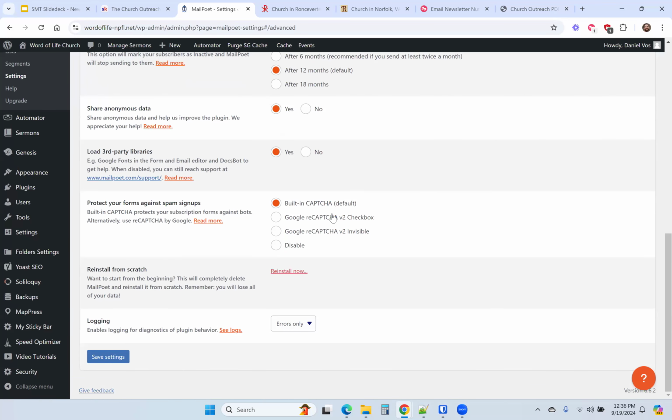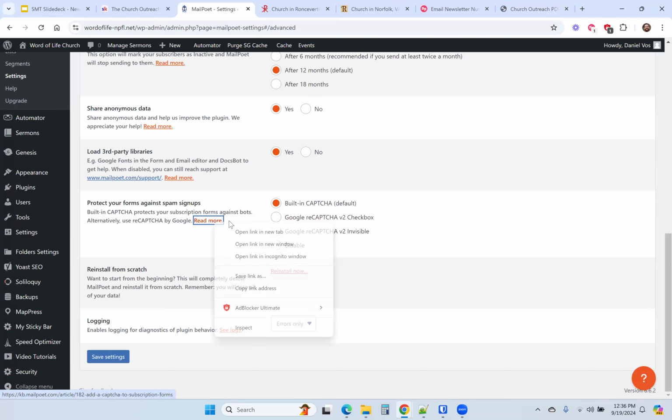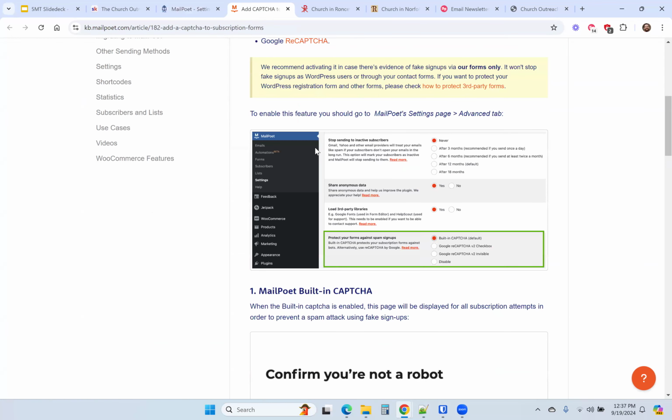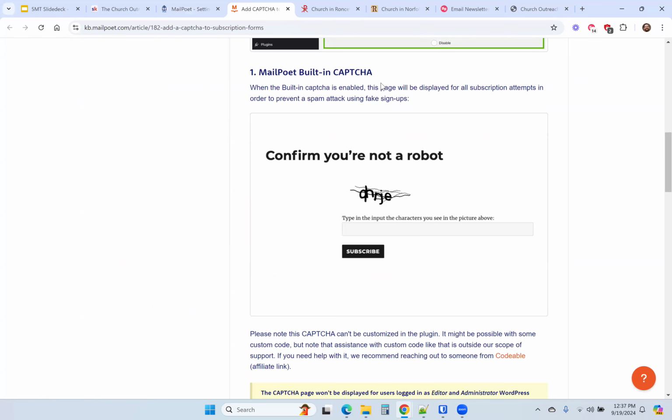There's actually a built-in CAPTCHA, so you don't have to do anything to have a level of spam protection. Basically, when somebody fills out the subscription form, it'll bring them to a page that looks like this, where it says confirm you're not a robot, and they have to decipher the letters and type them in to subscribe.